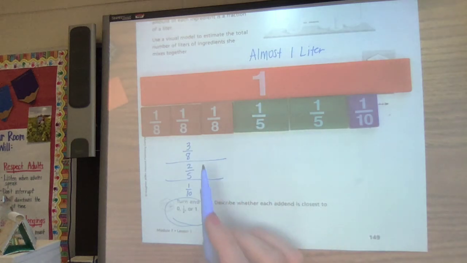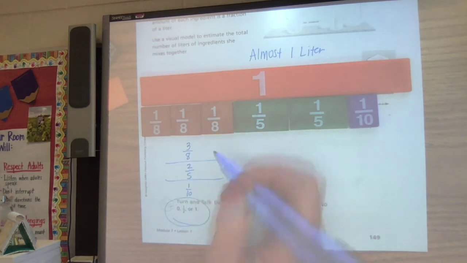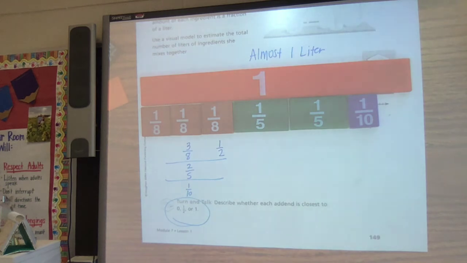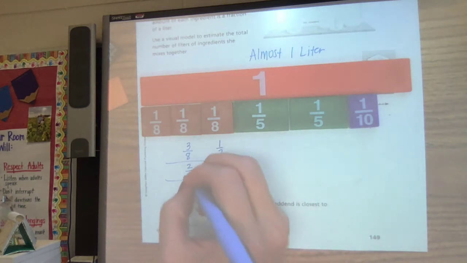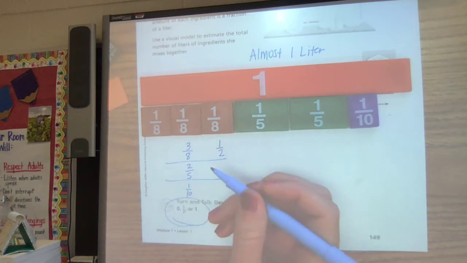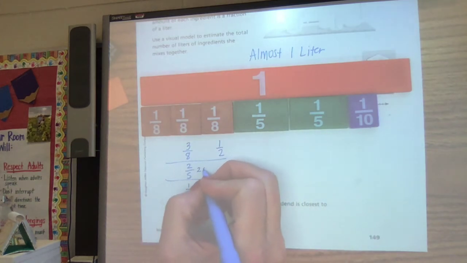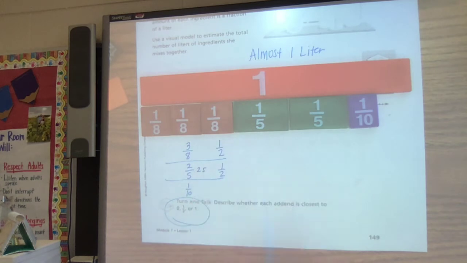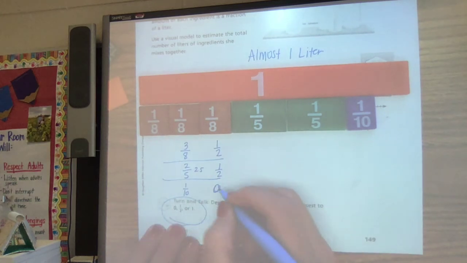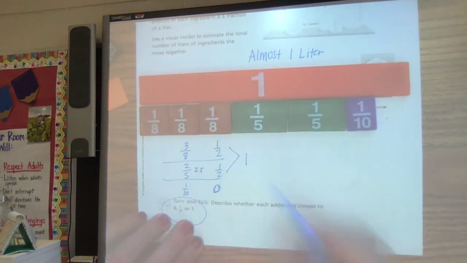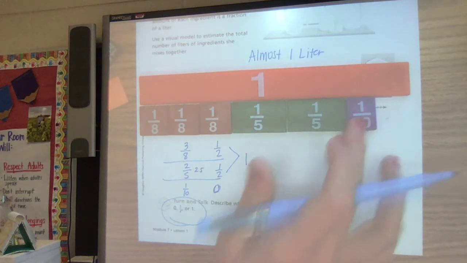Three eighths. Now, I know that four eighths would be a half. So this is smaller, but it's close to a half. Two fifths, I know that five, if you split it in half, it's not going to be an exact number. I know it's going to be two and a half. So this is pretty close to a half also. And for one tenth, I would say that's pretty close to zero. So a half and a half equals a whole, and so that would be a good estimate also.